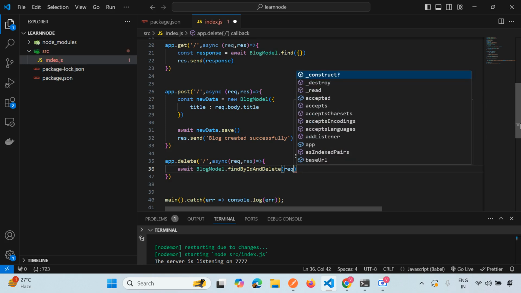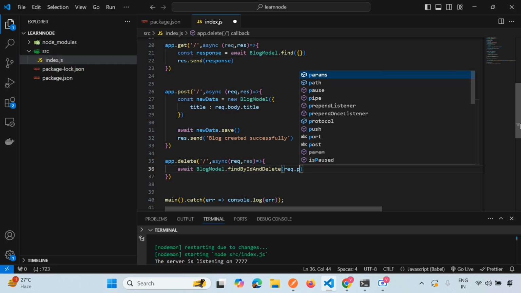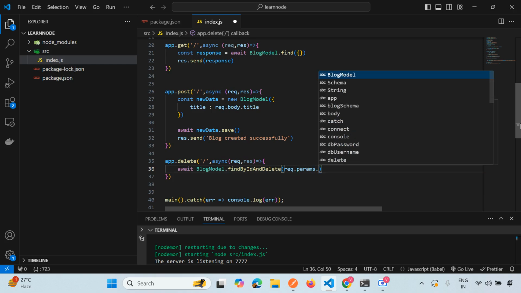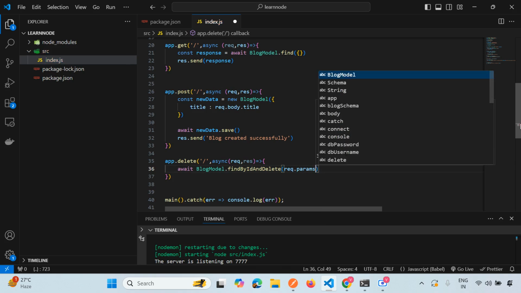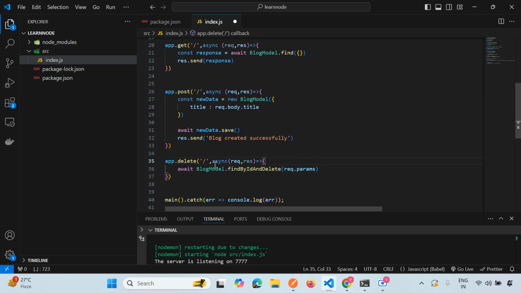Actually, we need not send from the body. For that, you can get it from the params. Params dot id. Params itself is enough. If you want to do it like this, then you can give it a slash.